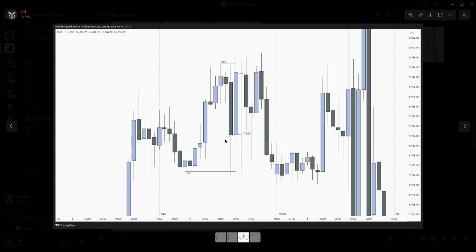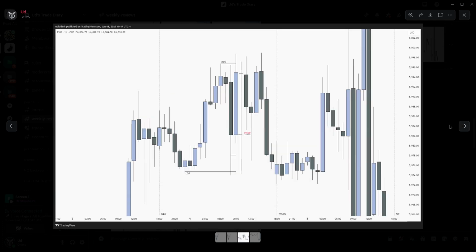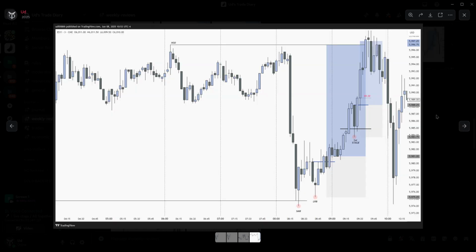This is the hourly chart. Since 8 a.m. manipulates and displaces away, we could have easily got the 9 a.m. candle, correct? 9 a.m. open, low, high, close, till where? Till at least the high of the day. Even if on the H4 you don't have anything, you could have framed it till the high of the day, correct? This candle till here, very simple.